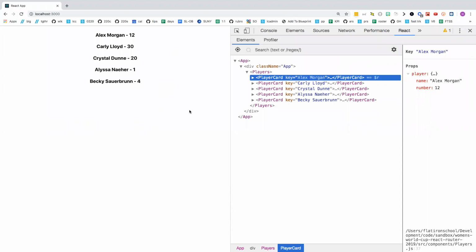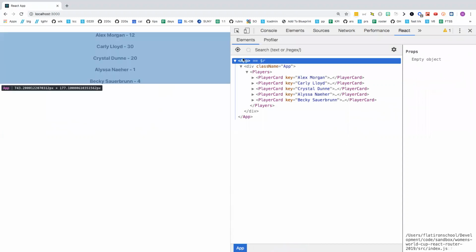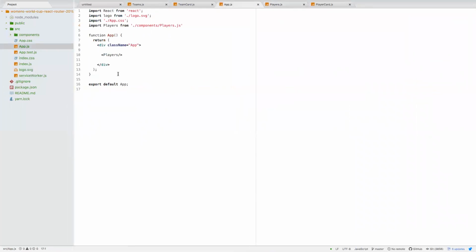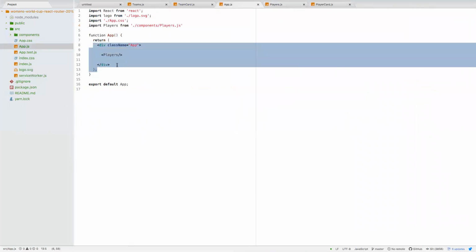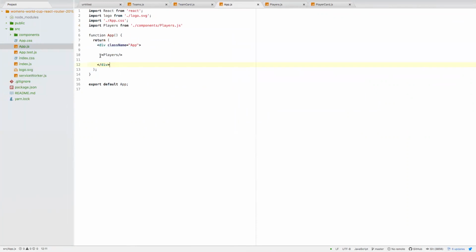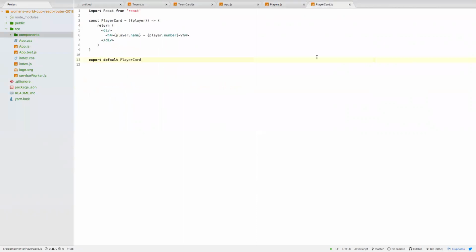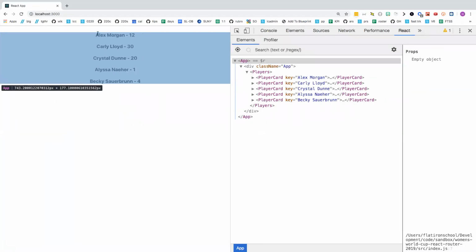Let's look at the example we have right now. We have app. App is a container. If you look at app, what do we have here? Nothing that the user sees in terms of HTML. All it's doing is spitting out players. That's another component. So you might say app is a very small container. Even players, we might say is a container. Players really returns no HTML other than a bunch of other components. So really, player card is the one and only presentational component that I have in this entire app, which makes sense. If you look here, each of these is just a player card.